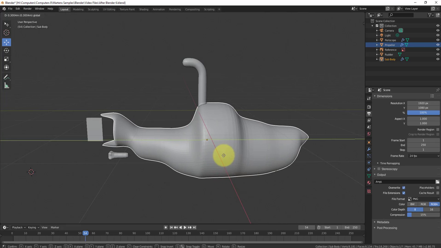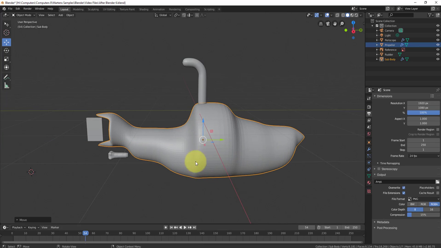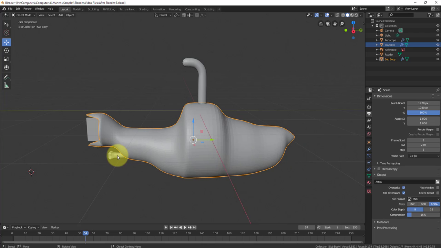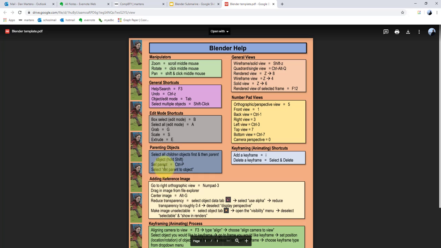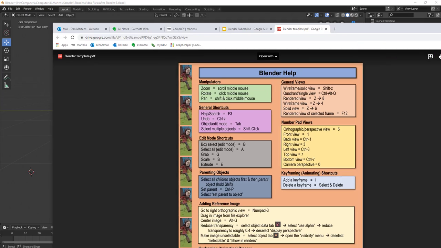So what we're going to do here is make the body of the submarine what is called the parent of the other objects. In a roundabout way, the periscope, the rudder, and the propeller will be the children. And as we all know, the children generally follow the parent. So that's called parenting the object. I'm just going to show you how to do that really quickly here. It even shows you on the document, in case you're missing it, it talks about parenting objects right here in this dark blue box. So we're going to go about that process.